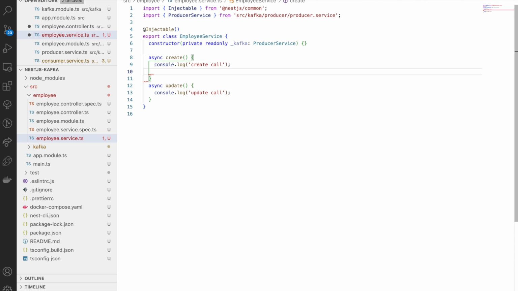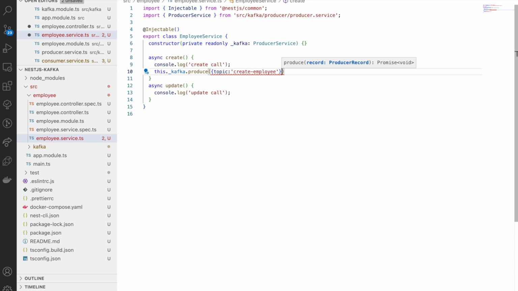Okay, producer service. And now here what I'm going to do is this.kafka.produce, right? So this is our method produce. What we need to do is, remember, we need to pass a record, right? The record means we need to pass a topic, right? So the topic means create employee topic, right? I mean, a topic usually has a different naming convention, like you need to go to the data center, your application, your module, and so on and so forth.